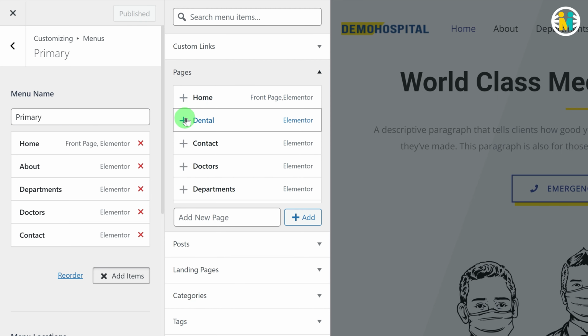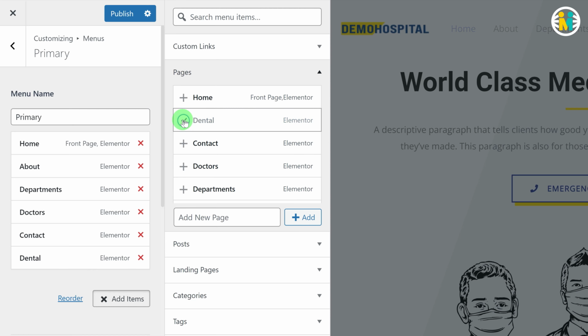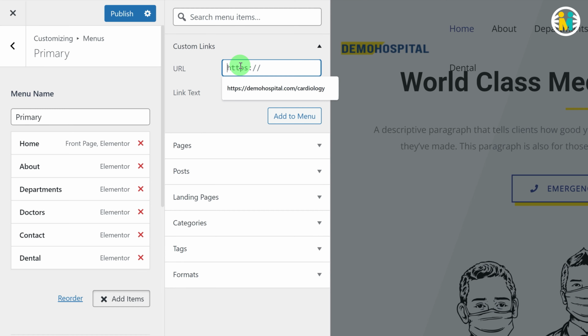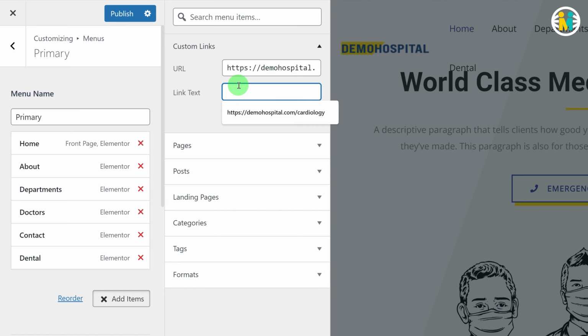To add a new menu item, just click on the plus button. Here you can see the same page added to our menu. Let's add a few custom link menu items to the menu very quickly. To add a custom link menu, just click on this option and paste the relevant link, and then give the relevant name to the custom link menu.